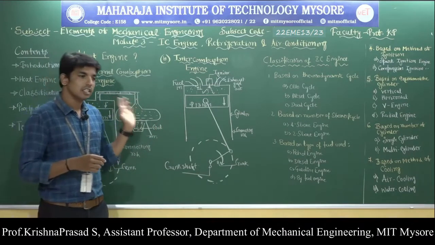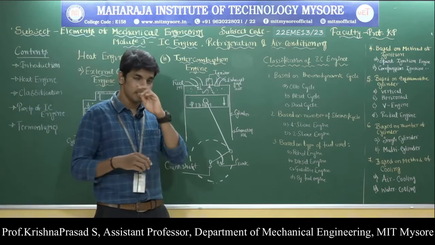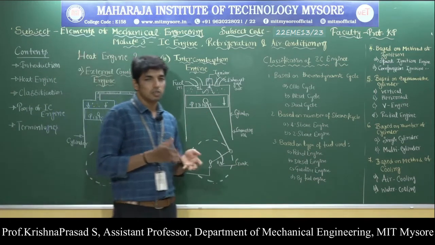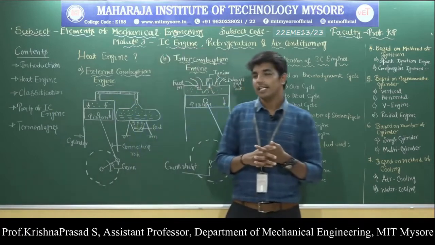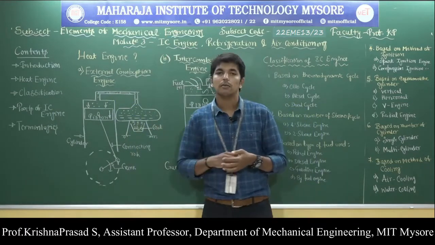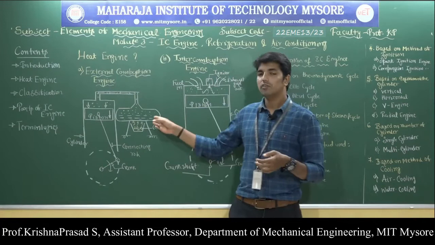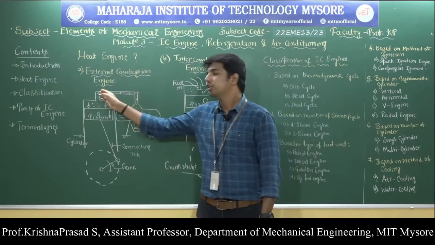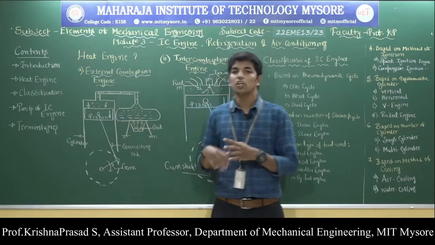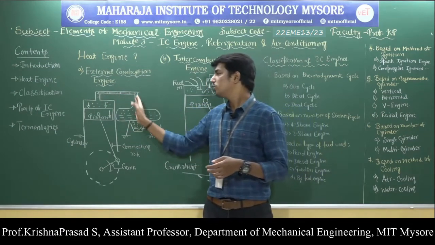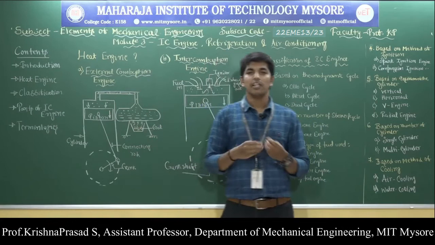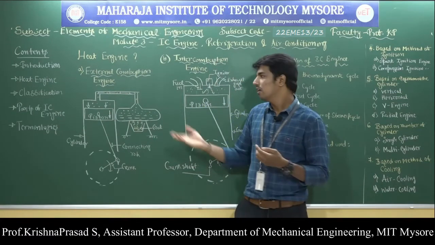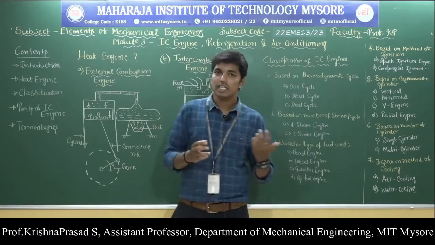The major difference in the case of the internal combustion engine is that the combustion of the fuel takes place inside the engine cylinder. So, what is the main advantage of the internal combustion engine compared to the external combustion engine? In the external combustion engine, combustion of the fuel takes place outside the engine cylinder, and the hot gases pass through a tube and then enter the engine cylinder. Whenever these hot gases pass through the tube, some of the gases lose their heating tendency. That's why we moved on to the internal combustion engine.